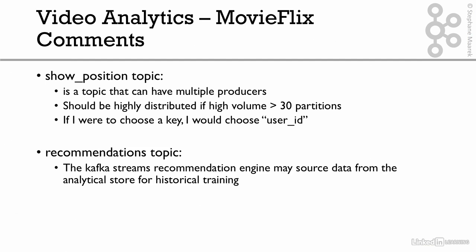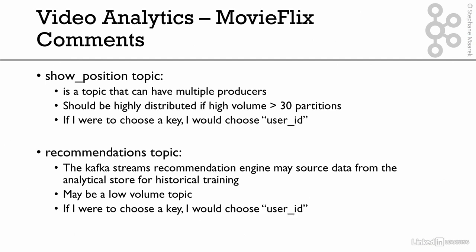Now for the recommendations topic, the Kafka Streams job, I'd say, may source data from the analytical store for historical training or to train the model once in a while. And to me, the recommendations topic is more of a low volume topic, right? There's not going to be as many recommendations. There's not going to be a new recommendation every 30 seconds. Definitely not. So if I were to choose a key, I would choose user ID as well. And partitions, I would choose definitely fewer partitions than the show position topic.